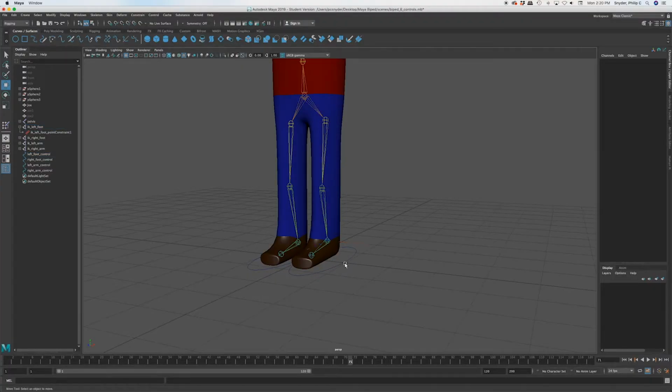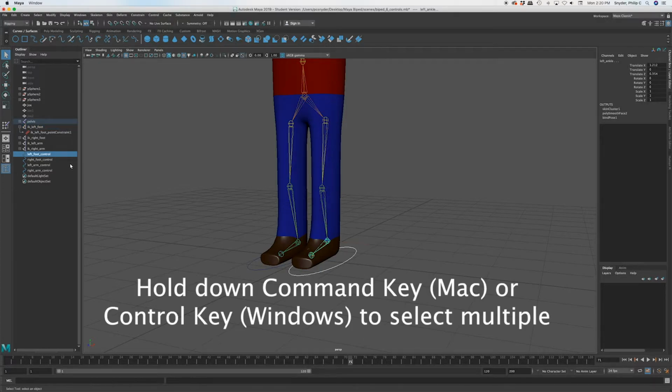And now we want to do something a little different. Select the controller, but this time get that control tool out of the way. This time we want to shift and select the joint. Okay, so we can do that here. We don't want the IK, so get rid of that. You can also, if you want, open up the tree here and select that, or you can do it here in the viewer.